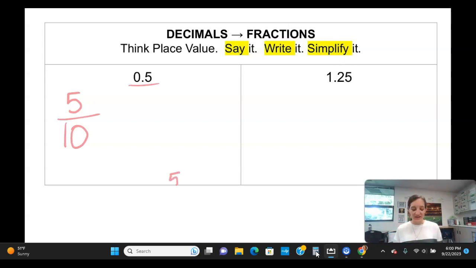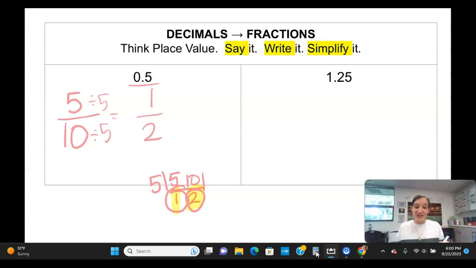If we can't figure out a number to simplify, then one trick that you now know is to birthday cake it. That will pull out a common factor. And that's what we need to simplify fractions, is we need to divide by the same factor, a common factor that both the numerator and the denominator share. So with 5 and 10, I could pull out a 5, can't I? Now the cool thing about the birthday cake is that it will also give us the two numbers that we're going to end up using. And watch, when I divide both of those by 5, I end up with 1/2, which is what I had down here. So there's a plug for the birthday cake way.